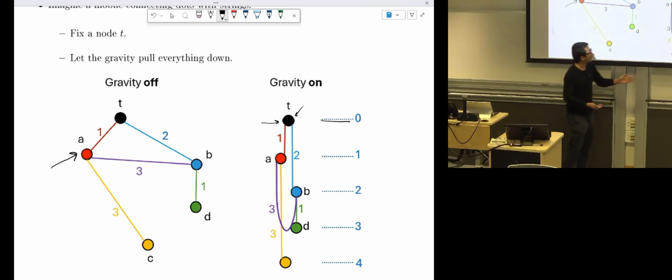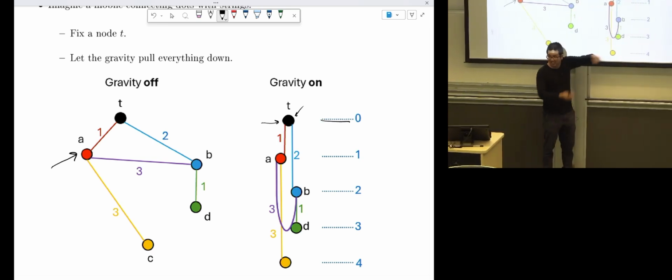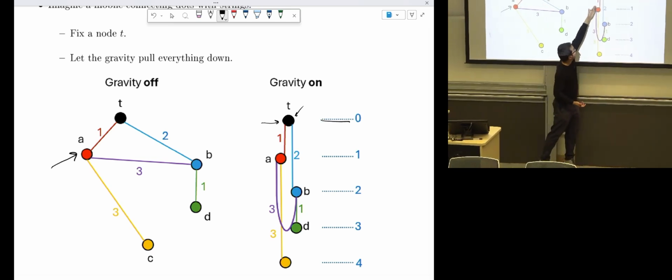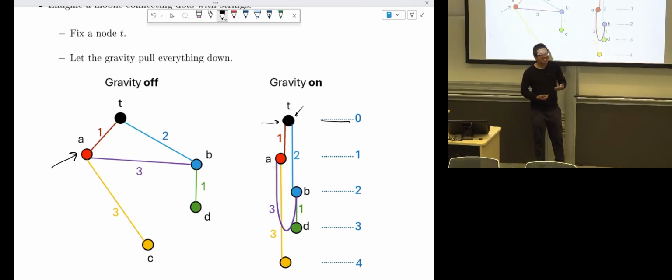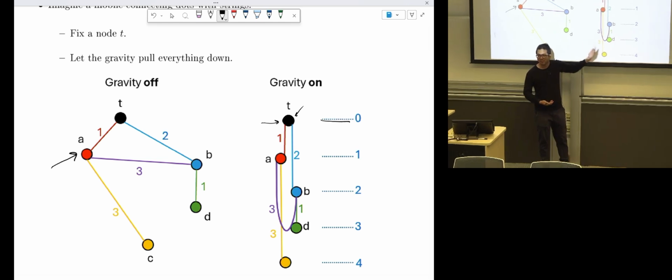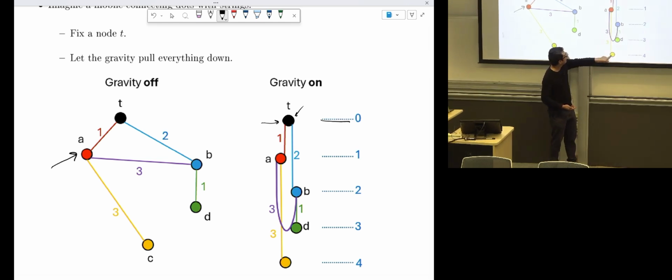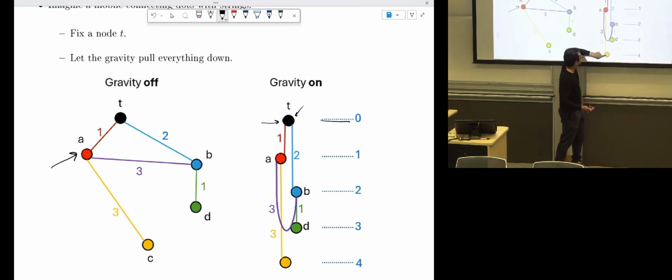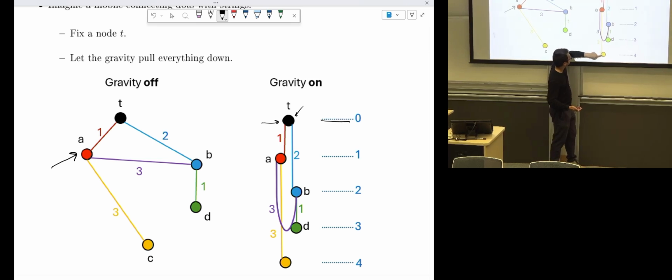How? Just look at the strings that are tight, that are not relaxed, like this one. The tight edges are basically the shortest path to t. So from this node to t, it goes along this tight edge and along this tight edge, and the shortest path from this yellow node to t is 4. This is the case for this node d here too: the shortest path to t is 3.